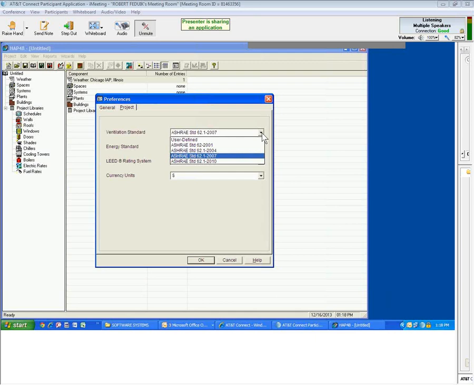Well, no doubt the city of Cincinnati is using one of two things. There is nothing else. Either their own special ventilation rate, typical only to them, at which point you would say user defined, and you would have to go know what it is. Or what everyone else on the planet uses, one of the versions of ASHRAE.